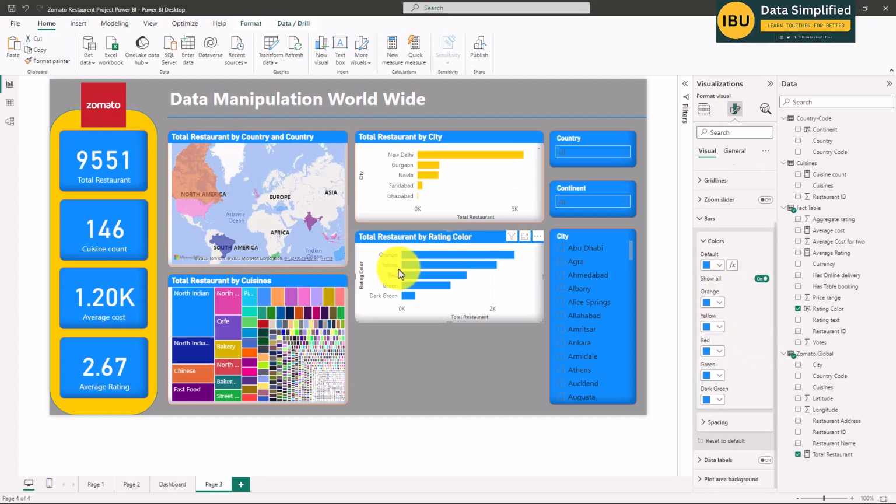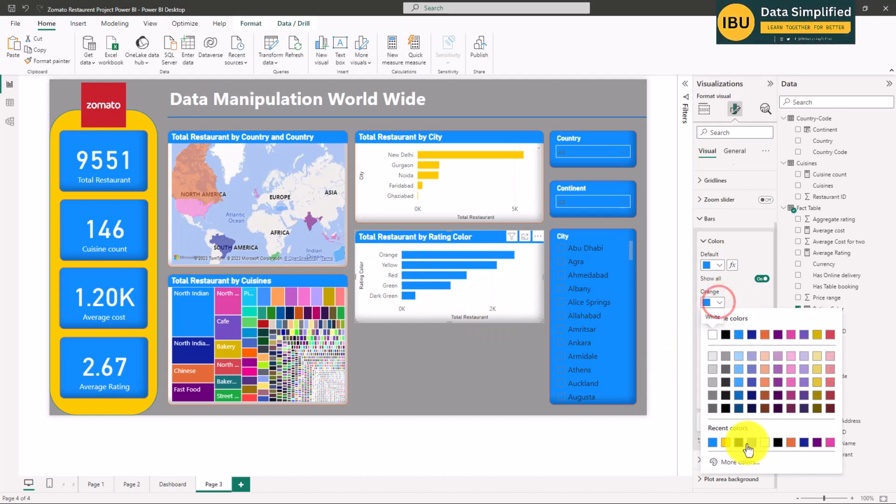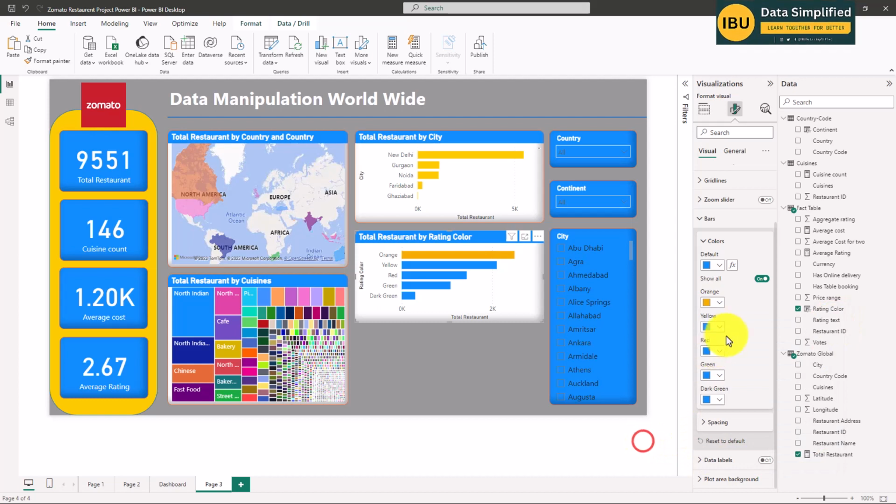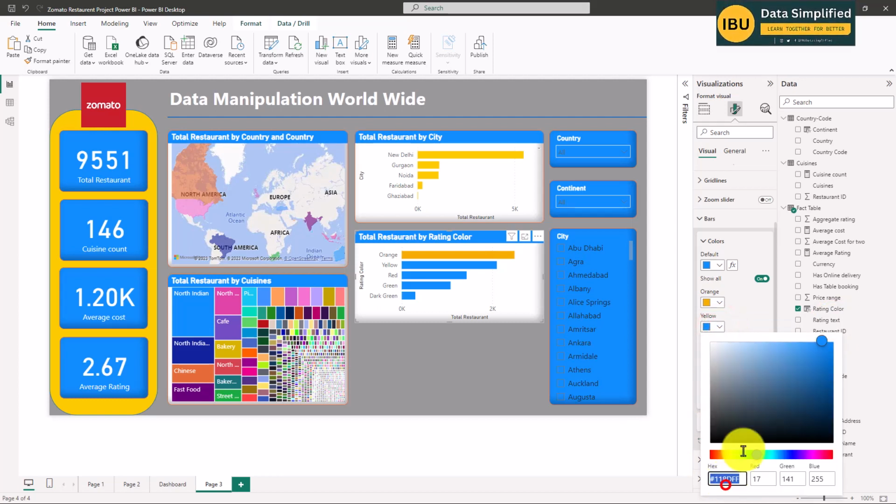So you can see the orange, yellow, red, green and dark green. Just change this to orange. Okay, one by one we have to change it, and then change this one to yellow. So I'm trying to match it.